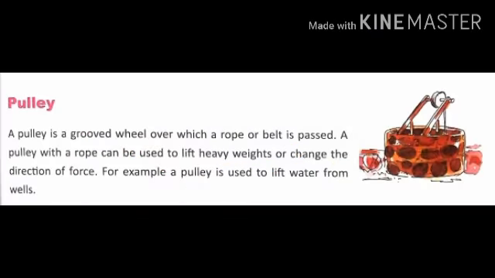Now let's see what a pulley is. A pulley is a grooved wheel over which a rope or belt is passed. A pulley with a rope can be used to lift heavy weights or change the direction of the force. For example, a pulley is used to lift water from wells.